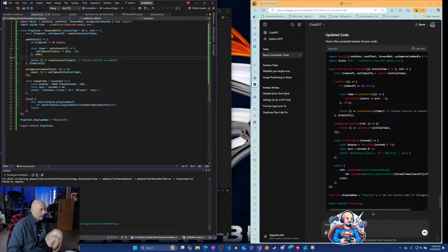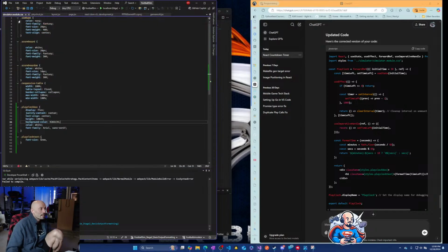Oops, doesn't like what I got going. Expected a pseudo class or pseudo element. Oh, I did play clocks text. I didn't ask for. Oh, for one, that's not even a thing. Let's see.